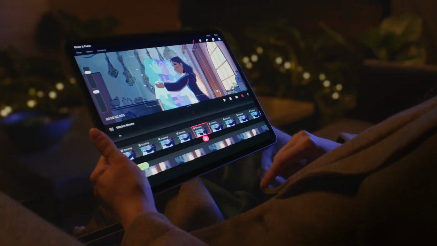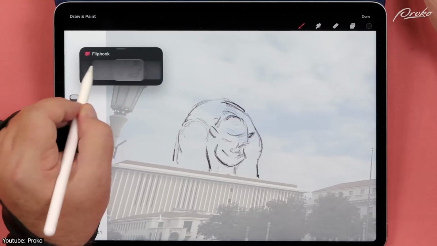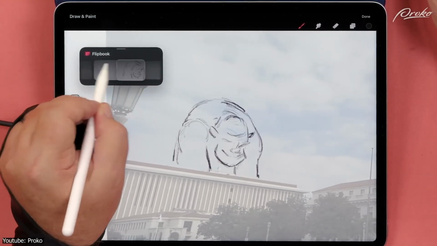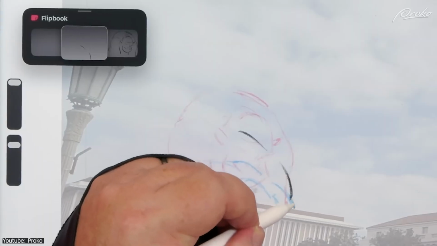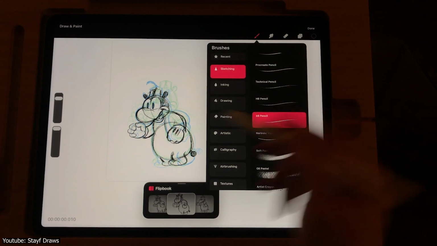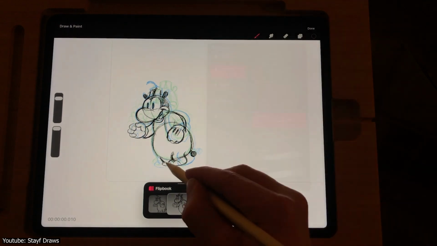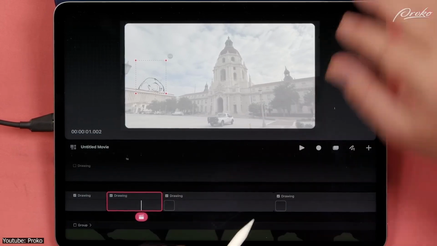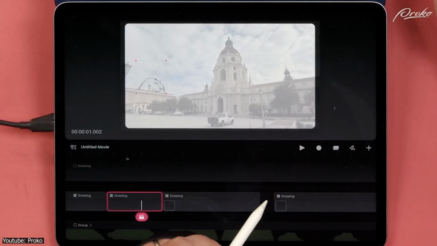So, what can it do? Starting with the flipbook, as it is this program's simplified version of a timeline, where you can switch between frames as you draw full screen with onion skins while also taking advantage of your favorite Procreate brushes. That doesn't stop it from still having a full-fledged timeline that will be discussed shortly.